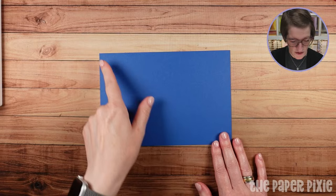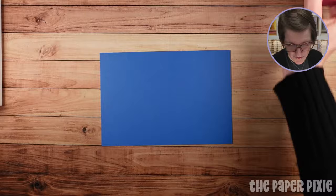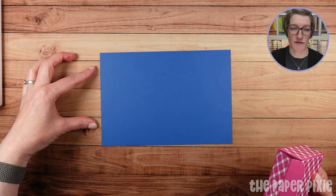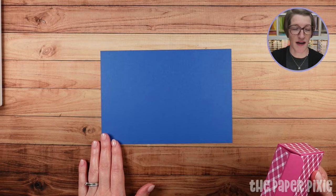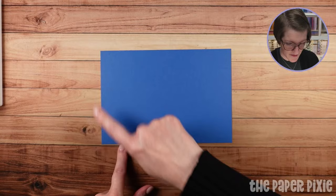With 5 3/4, you could actually do this to 5 1/2, which means you could get 2 of these out of a sheet of 8 1/2 by 11. I prefer having a 3/4 inch sort of tab there, but you can also get away with a 1/2 inch, and that would allow you to get 2 out of a piece of 8 1/2 by 11. It's just real easy. You don't really have to change the measurements on the project sheet for this project other than just the size of the cardstock that you start with. So 5 3/4 by 8 1/4. You could adapt that to be 5 1/2 by 8 1/4.